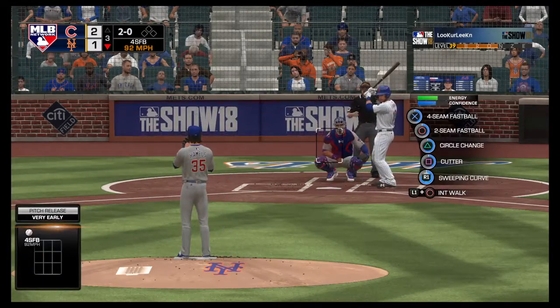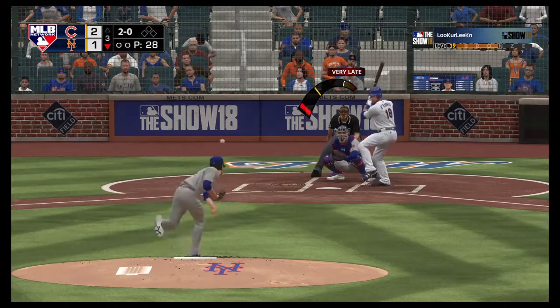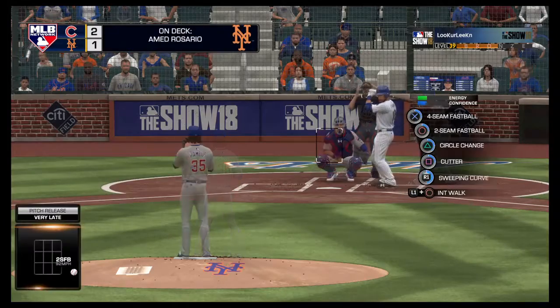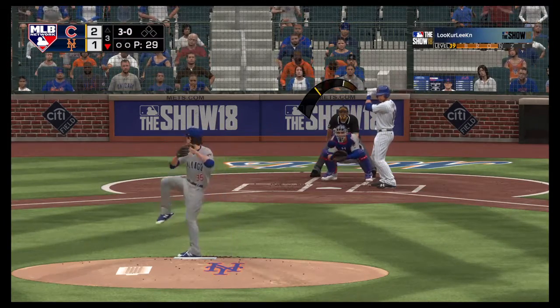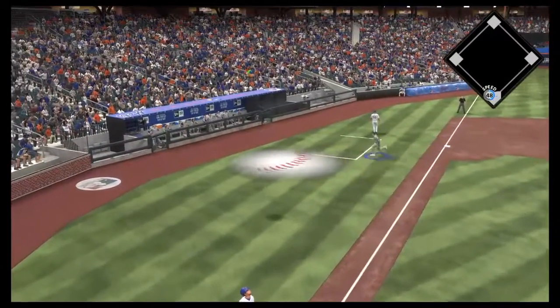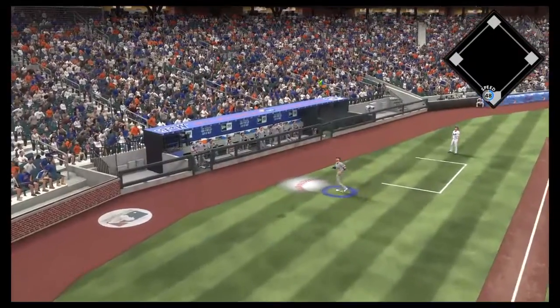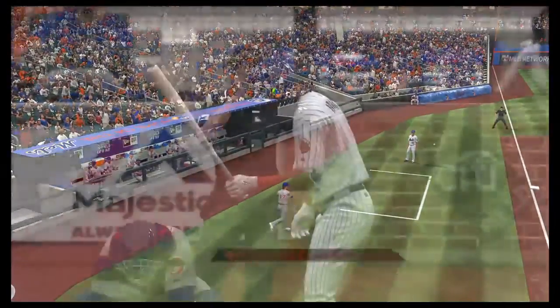Fastball stays way up that time for ball 2. Too tight with that one. 3-0. Most good pitchers know that they have to work inside and sometimes even come off the plate to keep hitters from getting comfortable up there. I think that was part of the intent with that last pitch. And he'll put this one away for the first out of the inning.